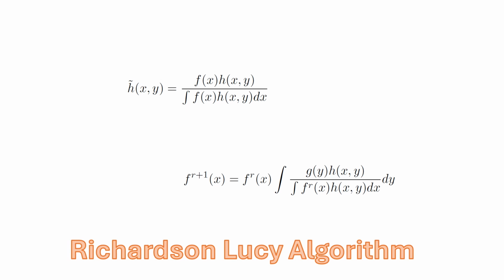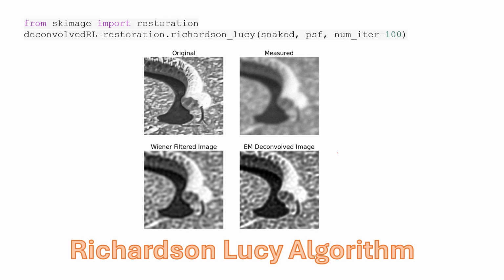How do you do it? Well, you can go to scikit-image and look for the Richardson Lucy algorithm under the restoration module. You need to initialize with the point spread function and the number of iterations that you want to do. You'll find that the algorithm is sensitive to the number of iterations. If you iterate too long, the image will be degraded. It can be shown that the Richardson Lucy algorithm is particularly effective in deconvolving images against Poisson noise. Here from the GitHub repository, we're comparing the Wiener filter deconvolution with the expectation maximization algorithm.